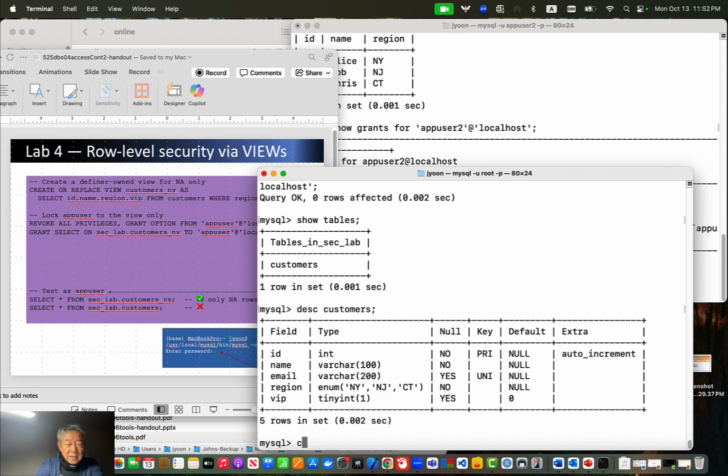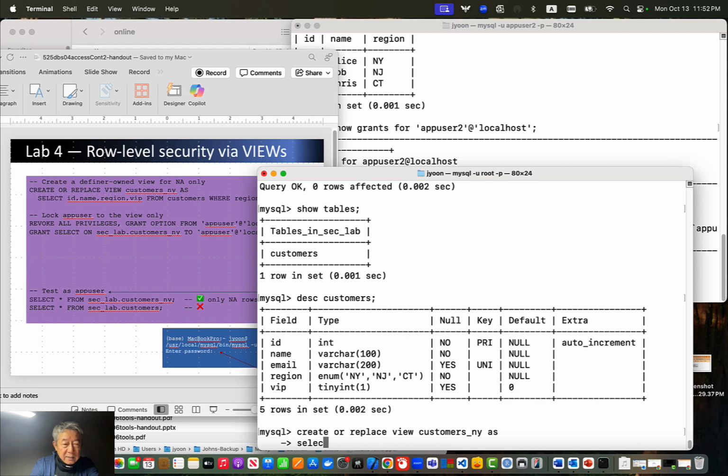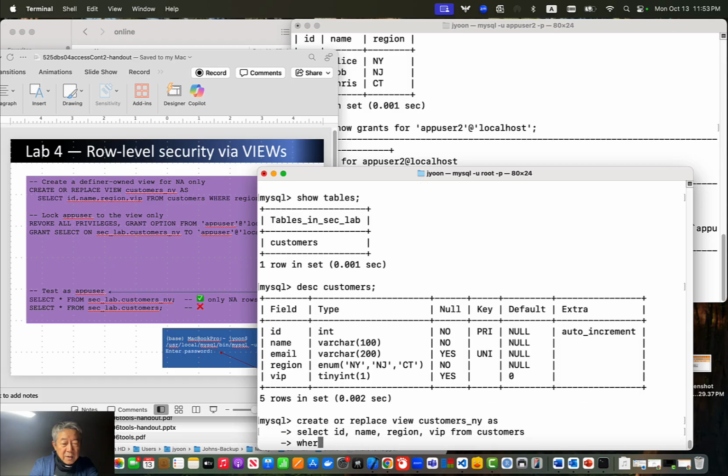So the way that we can create is create or replace. So we can replace the view. So I can say customers NY as select ID, name, region, VIP from customers where region equals NY.